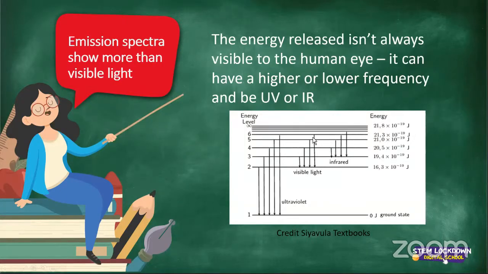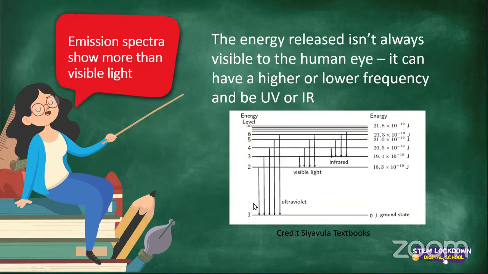And because of these energy jumps, you'll see there's different energy. Each energy level has a different energy amount. Let's say if we look at level 6 over here, it's got 21.3 times 10 to the negative 19 joules. But the energy over here for level 2 is 16.3 times 10 to the negative 19 joules. So to go from 6 to 2, you're going to have a different energy amount released than from 6 to 4, for instance. When there's this big jump in energy from level 6 to level 1, from the highest one to the ground state, we get ultraviolet.